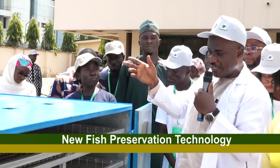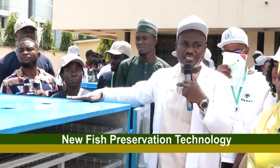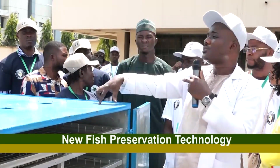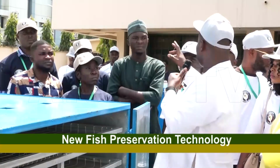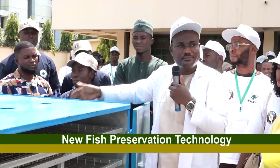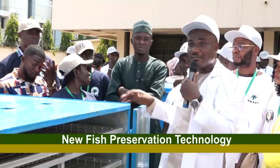And when you get to the back, before we go to that, yesterday when we brought the facility, it was in pieces. We came from Ilorin, Kwara State with these two, with our heaters. So are you telling me heaters can contain the two now? No. But because it was in panels, in pieces, we were able to bring the two, even with the high squeeze boxes, the day before yesterday.